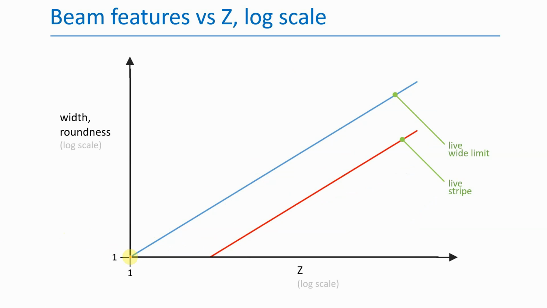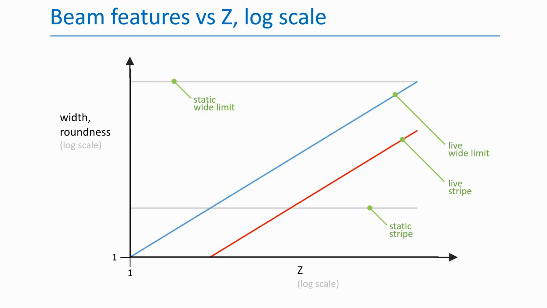Also, the origin of this plot is the point 1, 1. This line represents the plane 1 wavelength from the flat, and this line represents a width of 1 patch. So this shows us that at 1 wavelength from the flat, the live wide limit is just 1 patch wide. And what about being size 0 at the flat? The flat is located at -infinity to the left, and 0 feature size is -infinity downward. For practical purposes, we trim the plot here.